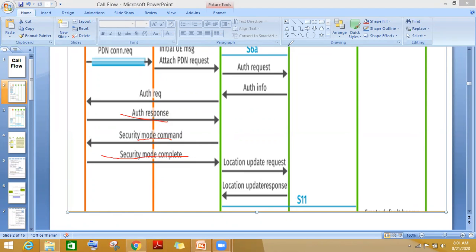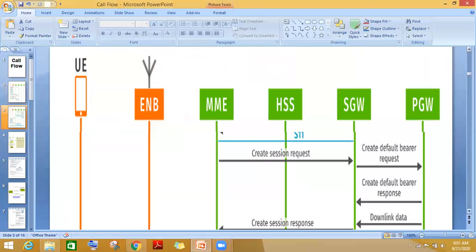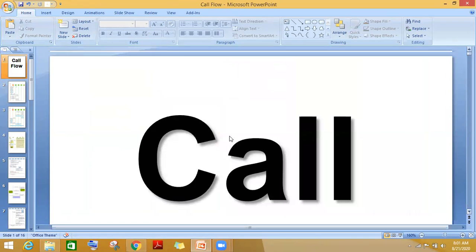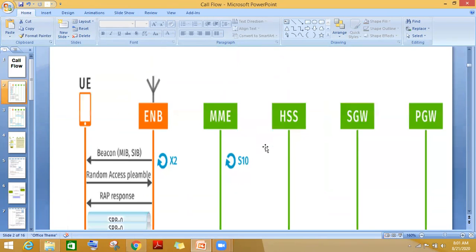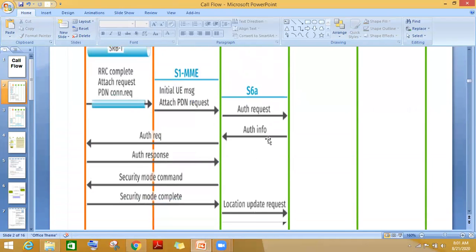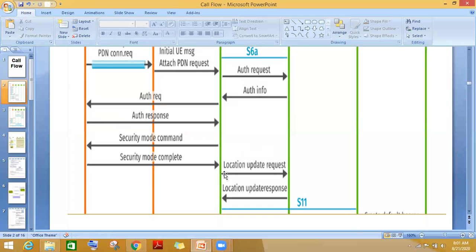Here it's not necessary each and every time to send the location response or location update. But still the MME sends the location update to the HSS for security purposes.